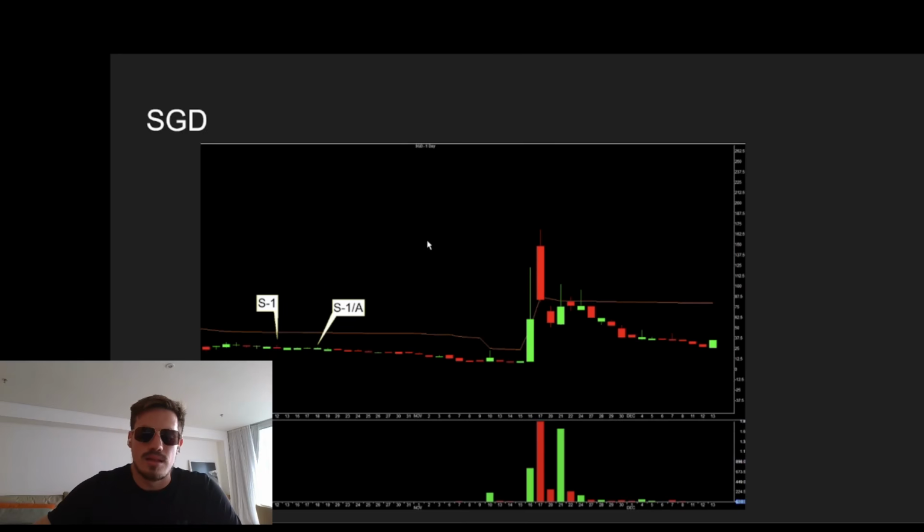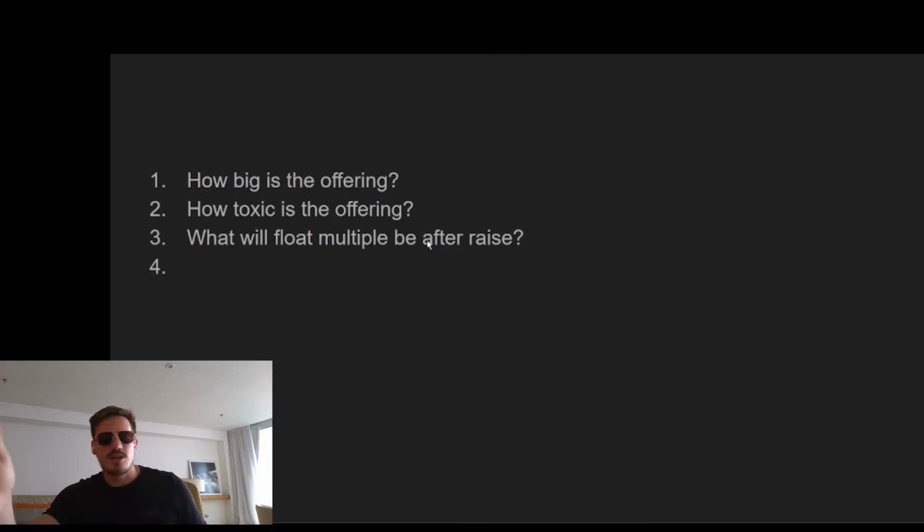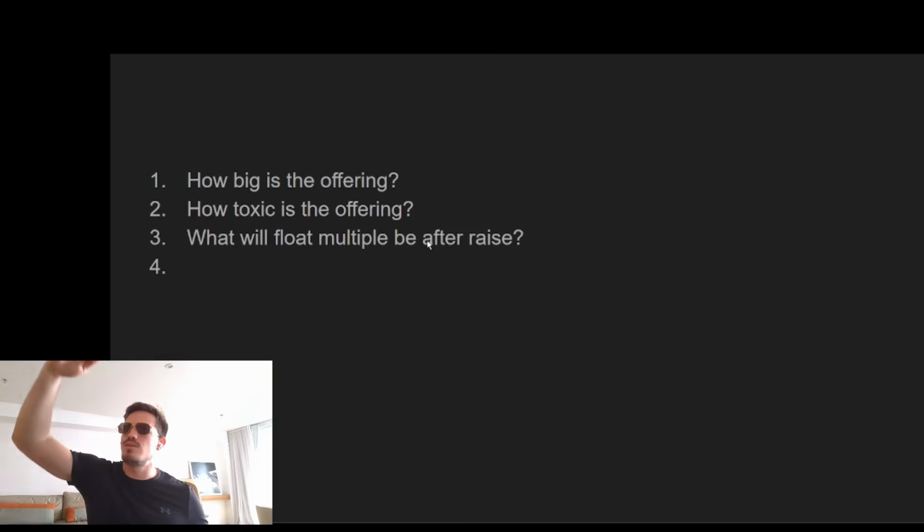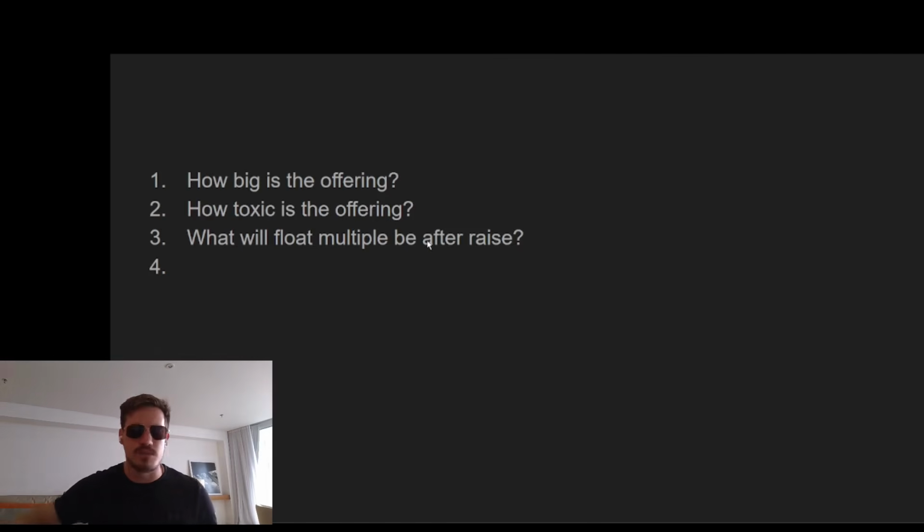Now, let's get into some bonuses, because I think those are the main things. I couldn't log into my Notion for some reason on the laptop, but basically what you want to do once you get an idea, you get like 100 examples, go through every example you can over the last 10 years, do the timeline thing on all of them, read all the filings on all of them.